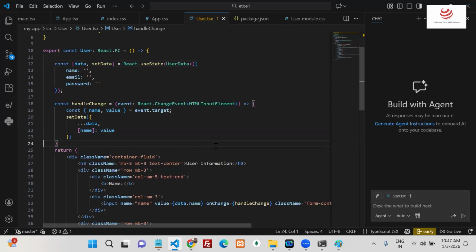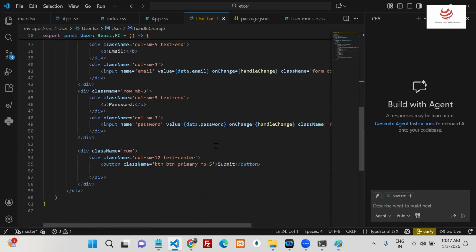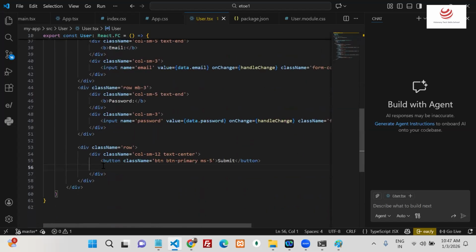What next? Tell me. Now, whenever you click on this particular button, I want to send a request to the server application or not.